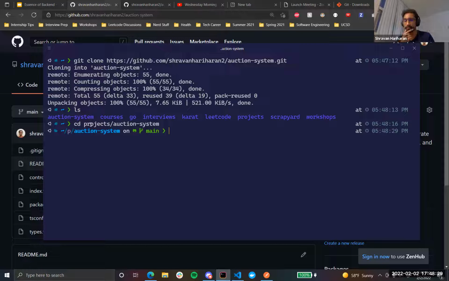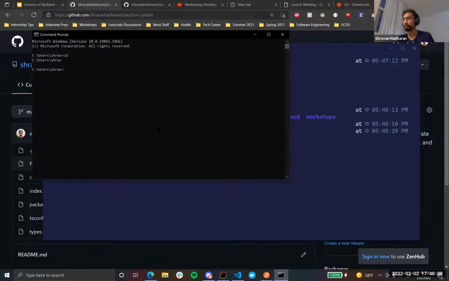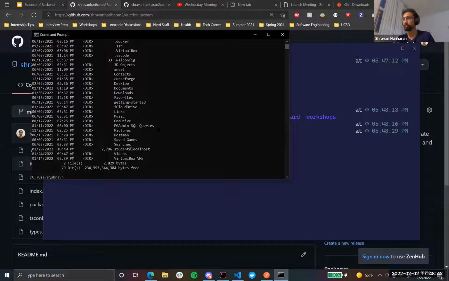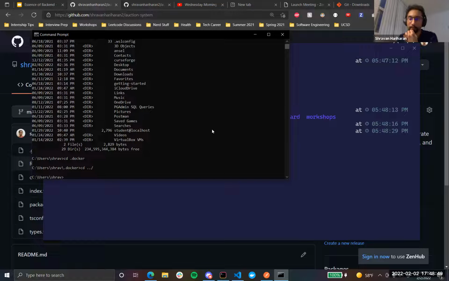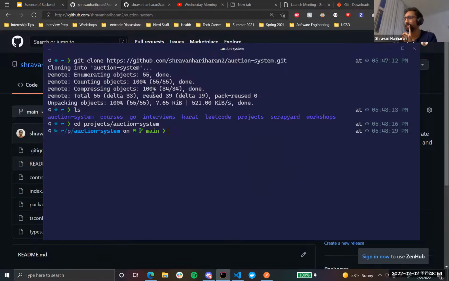I think cd is the command on Windows as well. If you're going to use Command Prompt, you could do dir and then cd documents or something like that. Is Windows PowerShell good enough? Yeah, Windows PowerShell is totally fine. Whatever terminal you need, you can use.